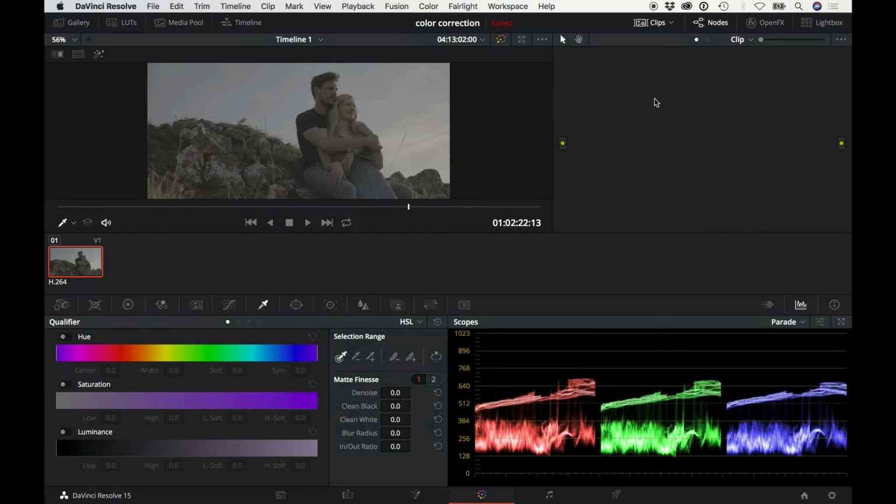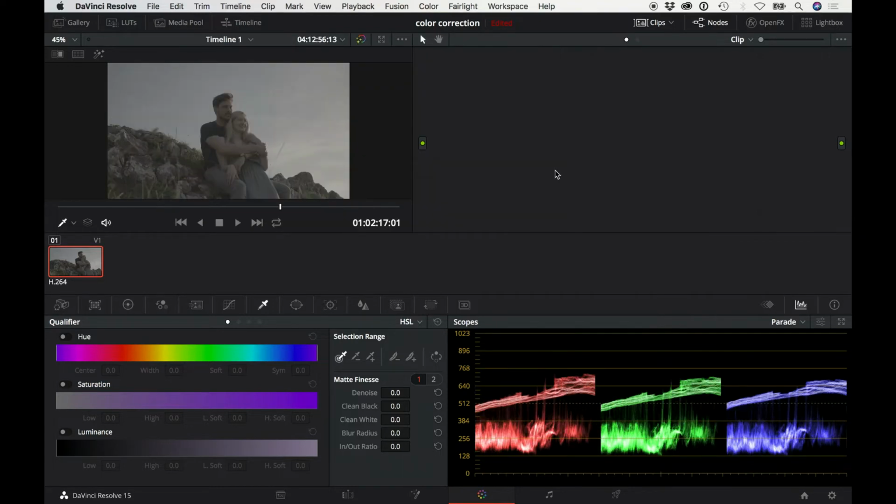And if you're new to the software and if you've never color graded in DaVinci before, this one might just be for you, since I'm explaining the basic features of the software and I'm showing you how I get into my color grading workflow and how I start to color grade my own footage. Alright, so let's just jump right into the color grading section of DaVinci Resolve 15.